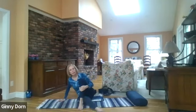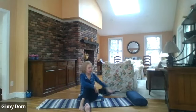And then cross your right leg over the left. As long as your knees are okay, if you want, you can take the left leg, bend it, and bring it next to the right hip. Otherwise, just leave the leg long. Up to you, your choice. Student's choice today. And then take your left arm, wrap it around the front of the shin. Take your right arm behind you, draw your thigh in towards your navel, and twist.